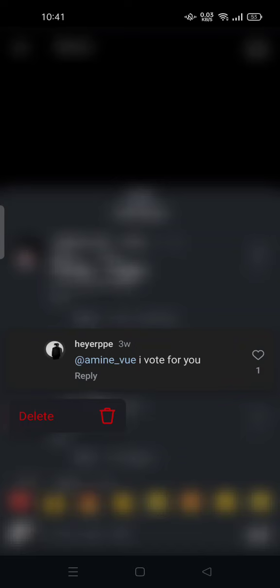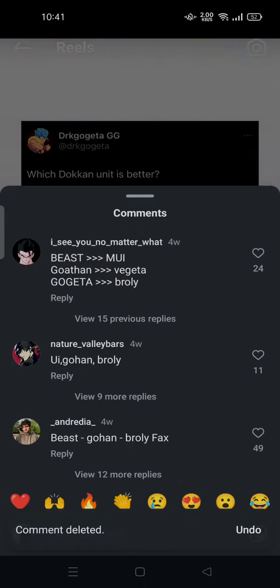You have to remember, you can only delete comments on your own posts or comments you've made on other users' posts. If someone else mentioned you in a comment on a post that isn't yours, you won't be able to delete it. In that case, you can ask the user to remove the comment, report the comment to Instagram, or block the user. And let's get back to the topic. You can just go with delete this, go to the trash comment, delete it.